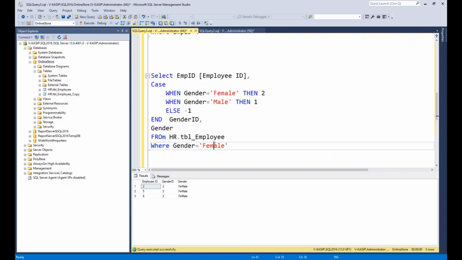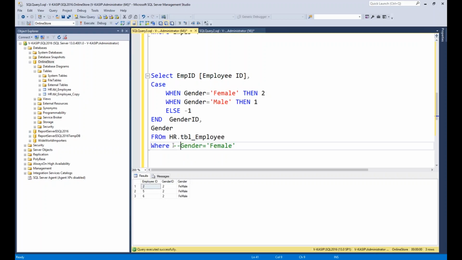If you are comparing against string values, you need to enclose them in single quotes. If you are comparing against null, then you will use the IS clause here. If it is not a null column, then you can use the equal to clause. Right? Now my question is, this is working.